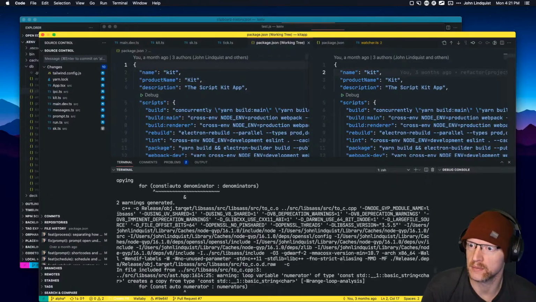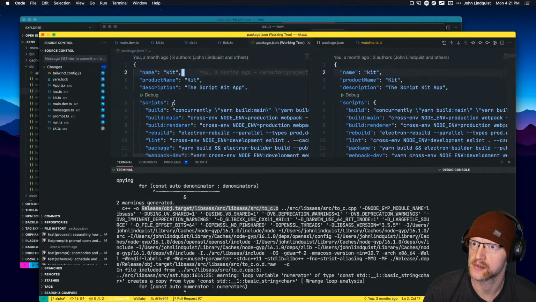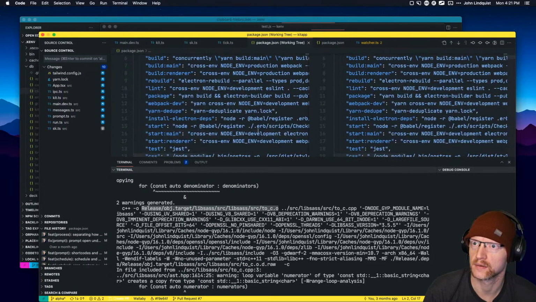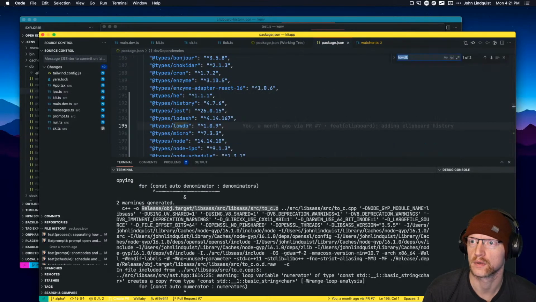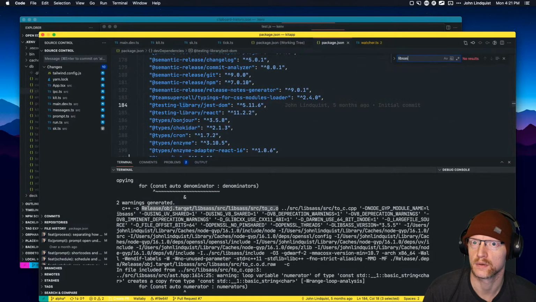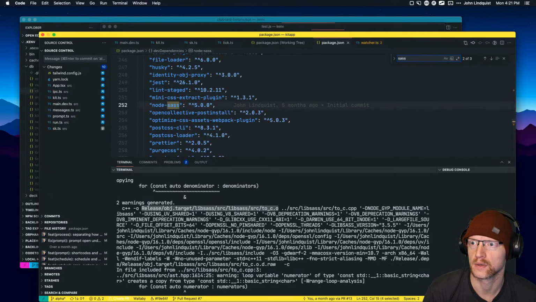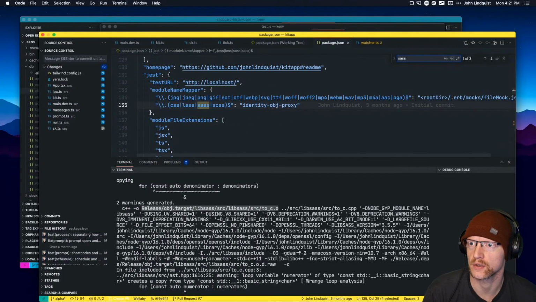I don't know if I need lib sass anymore. I think that's from the template. I'm only using the Tailwind stuff. I wonder if I can... Node sass loader.